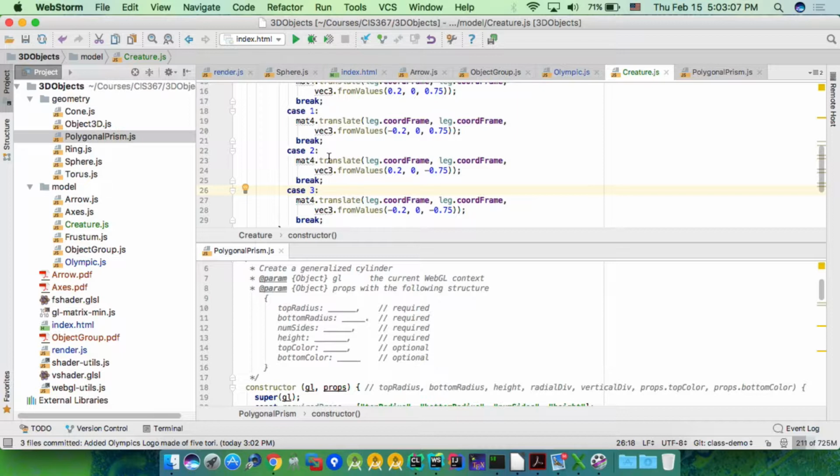So the cylinder is built around the Z-axis. Once you rotate the cylinder, now when you apply translation, you have to be careful because do you want to do the translation with respect to the world or with respect to the rotated coordinate frame? It's your choice. Which one?